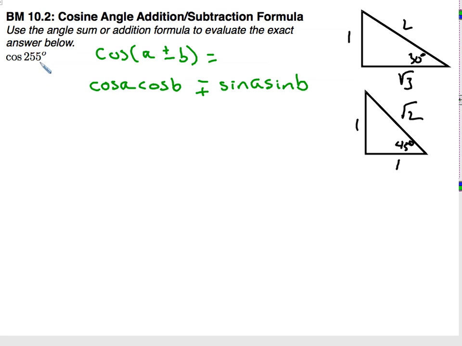Now since it ends in 5, we know it has to be a 45. And I can either add or subtract 45 to see what I get. If I add 45 to 255, I get 300.